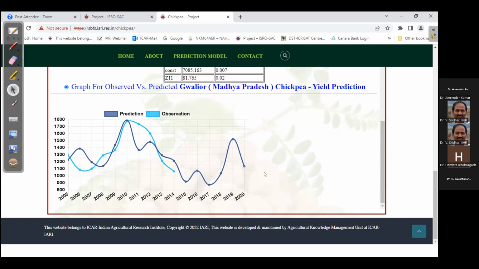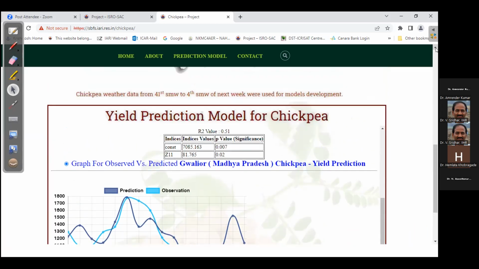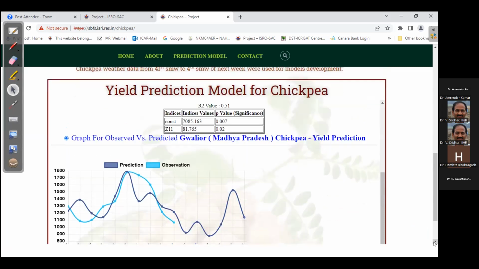For the last few districts it is sometimes difficult to get the observed yield data. For 5-6 districts of Rajasthan, especially for the mustard crop, we did it, and we found that the model accuracy is close to 85 to 95%. The forecast error is very good in these cases.